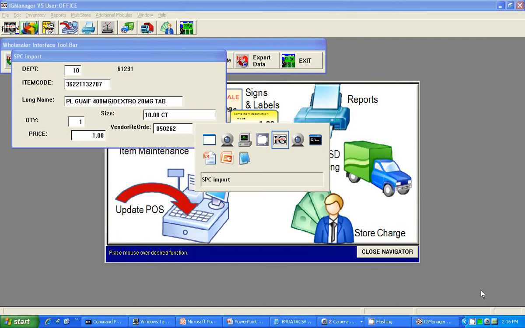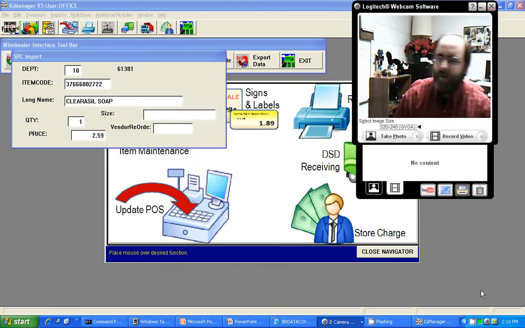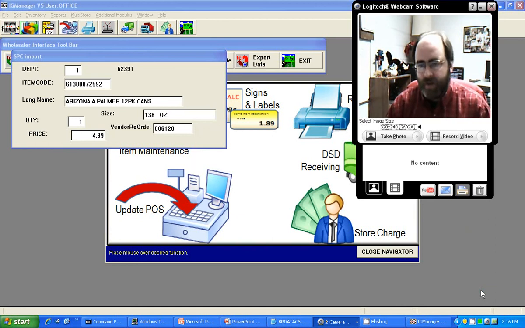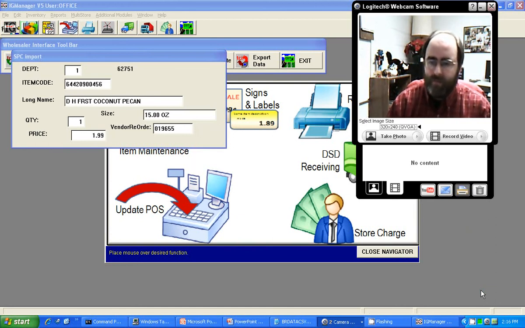Alright, we're coming down to the home stretch on this import. One of the other reasons this is going at the speed it is, is that we're not just updating the item file, we're also updating the cost information from the items that are coming in. And even though we're streaming the item file, we're still updating the indexes as they happen. So this isn't that fast. This is actually not that slow. It's just a little slower in this demo.